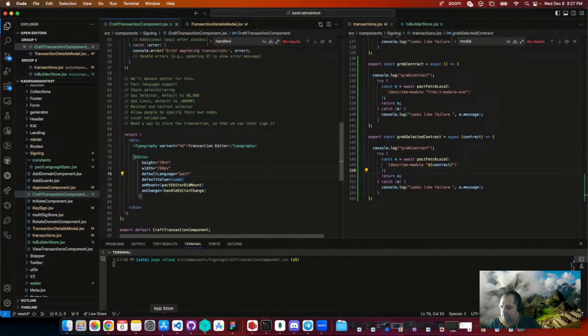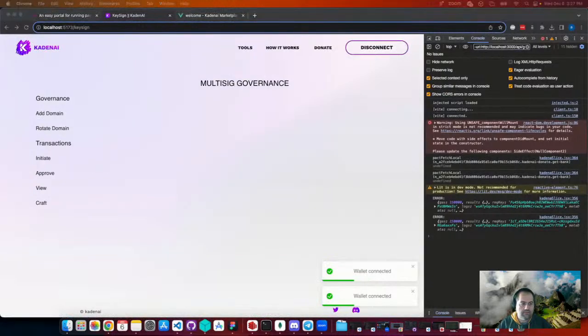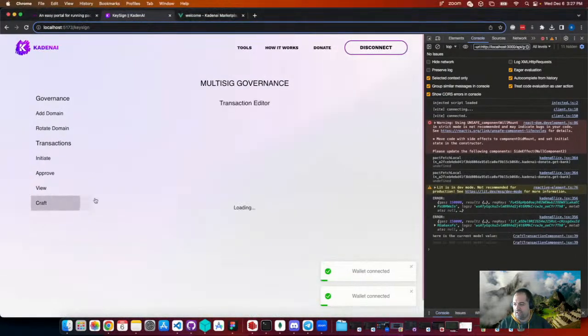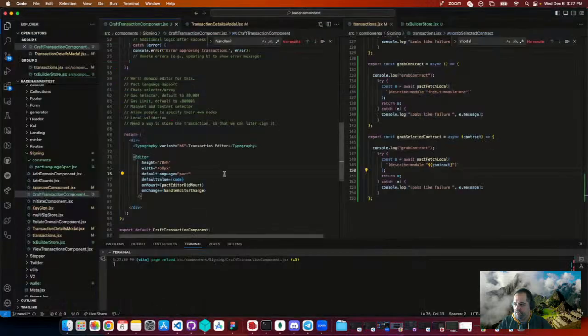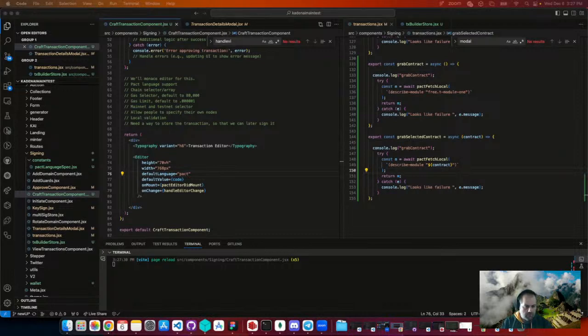Okay, so in the home stretch here. No, I'm just kidding. There's a lot to do still. So above this, I need a, what do I need to do here? So PACT editor change set code.